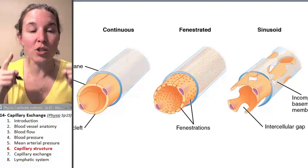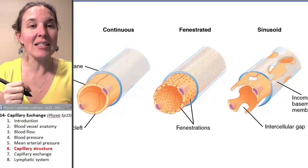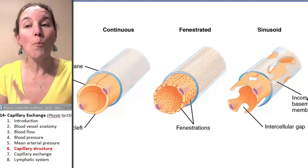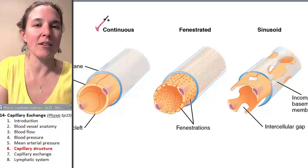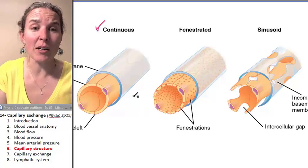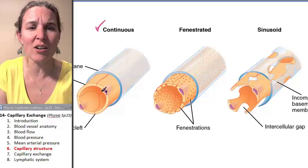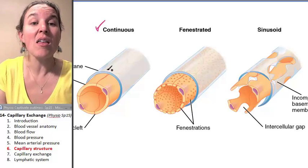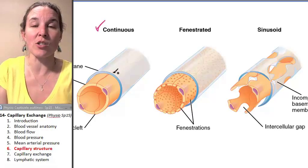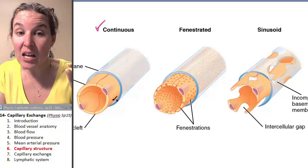Before we go there, it's important to recognize and appreciate the fact that there are different kinds of capillaries, and the different capillary structures are associated with their different functions. Most capillaries are considered continuous capillaries. Continuous capillaries have your endothelial layer of cells. It's just one layer of endothelium — simple squamous epithelium. There is a basement layer of connective tissue associated; basement layers are made out of proteins, but there is a basement layer associated with this simple, thin cell.